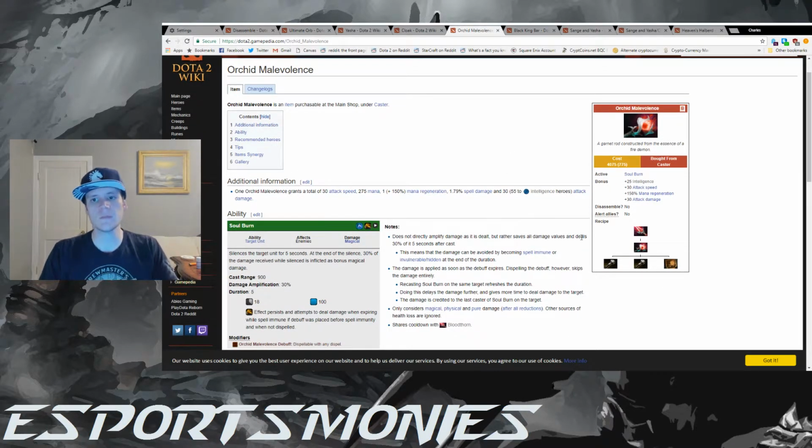So, Orchid of Malevolence, this is a very good reason why Echo Saber being disassemblable would be useful. It allows you, once you get into the late game, to think about an item like Echo Saber where you go, why would I ever want to get rid of it? Remember, it's a pretty cheap item. It gives you a lot of value for the cost that goes into it, but it's not very slot efficient. And you can replace this through multiple items.